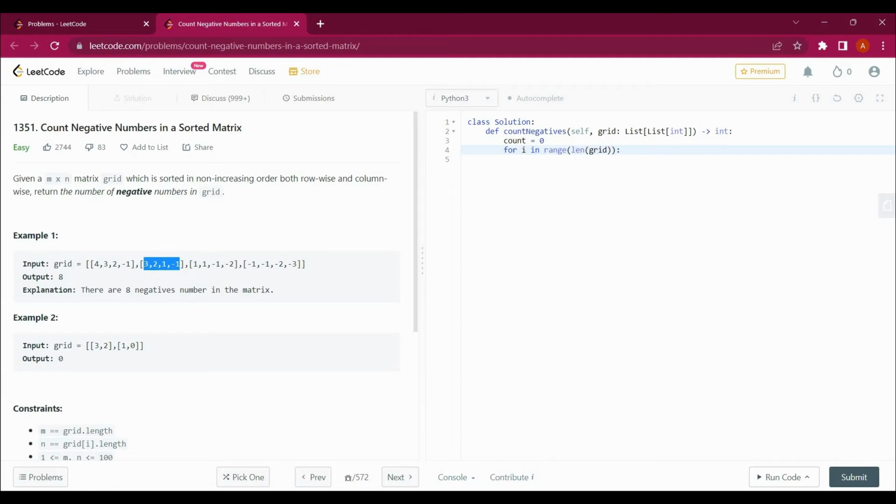So we will create another loop, for j in range 0 to len grid i. If these are i's, then j's would be these: 4, 3, 2, 1 when i is equal to 0.